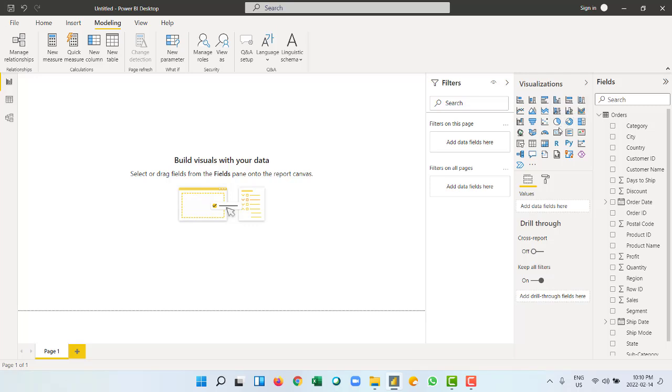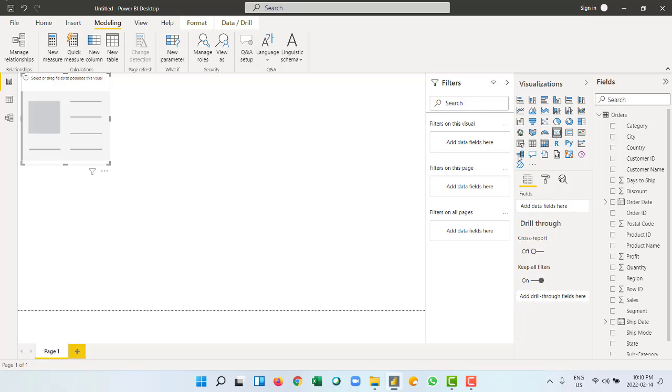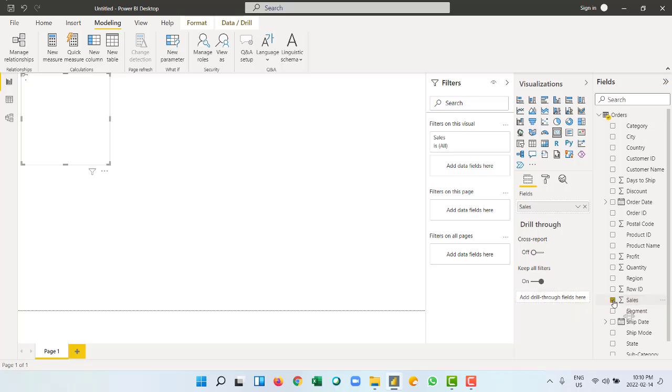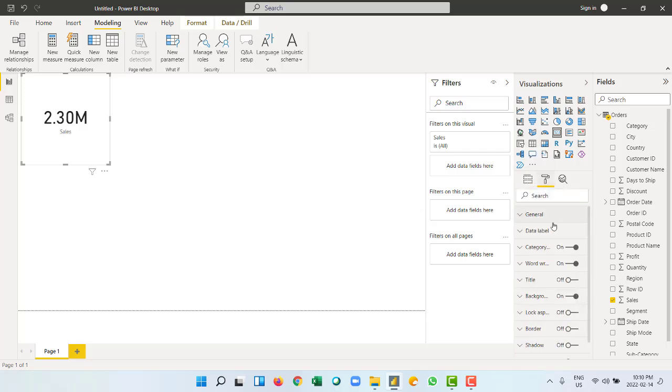Now, if I click on this card, the normal card, and I want to see my net sales volume. So there is net sales. If I click there, it is 2.30 million, and there is an option so that I can use this tool to give a good visualization of this.